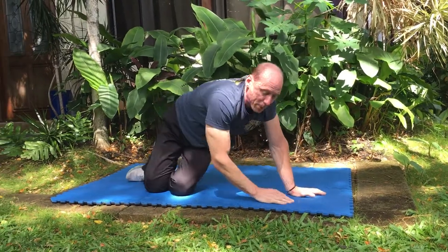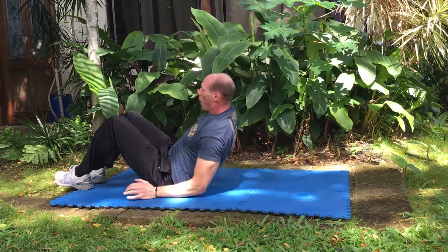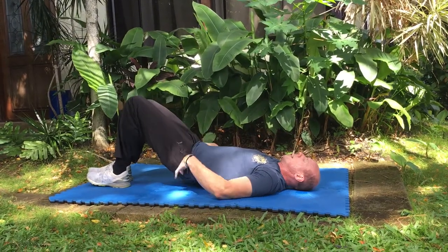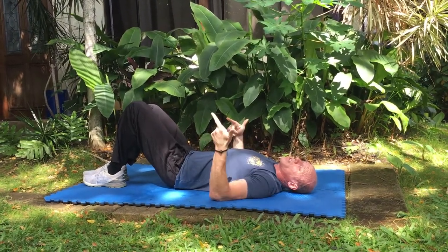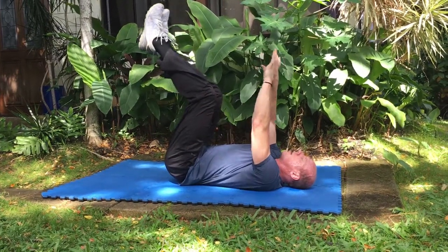Okay, and then we got the beginner jackknife. Okay, so back onto your back, one more ab exercise. We got a lot of these today, but keep it going. Okay, try to touch the back of your heels and crunch at the same time, okay? So we're going here. Up and start.